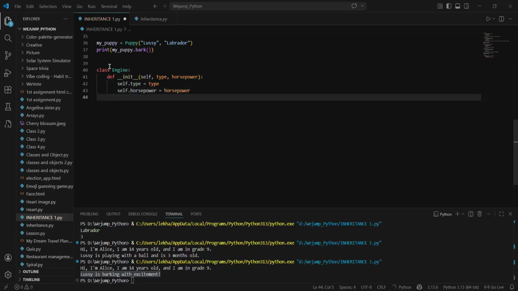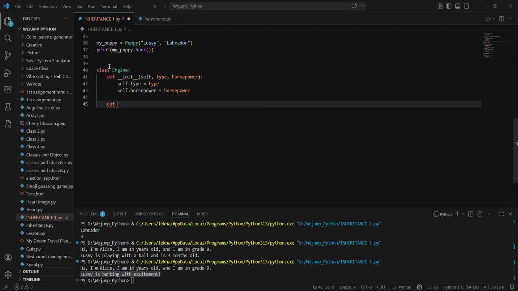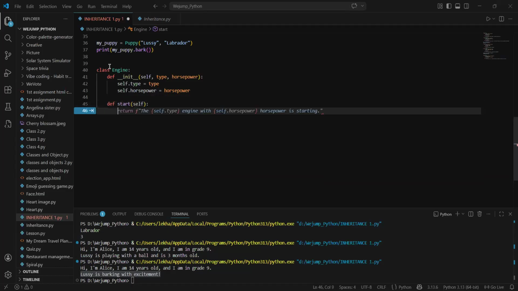Now we will create a method to start the engine. Self, and then print.